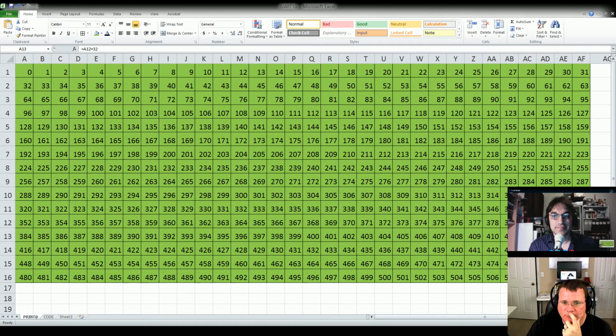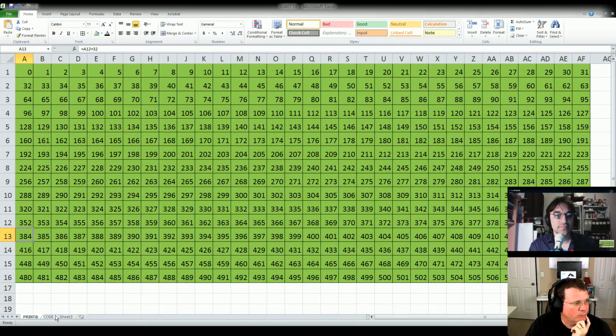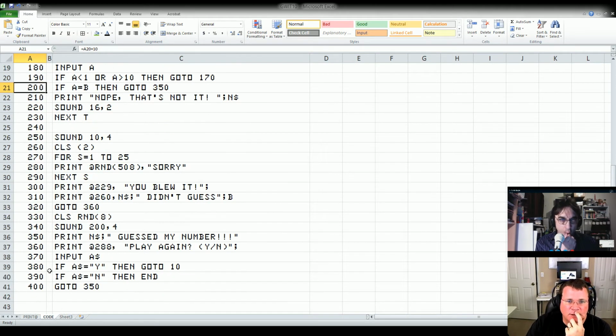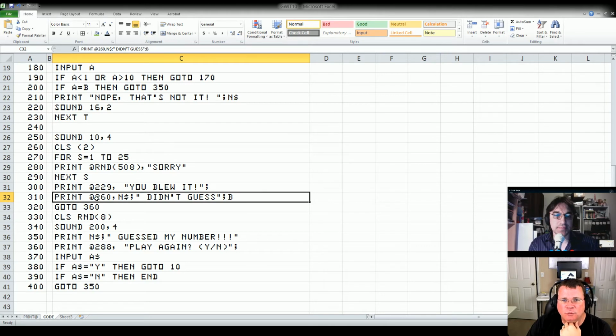The next thing I want to do is the one that prints you blew it. What line number was that? Oops, wrong thing here. The one that says you blew it, I printed something else and I just determined that it needs to go a little bit different. So that one here, 229. And this one here is an approximation because we don't know how long somebody's name is going to be. So probably just print them at the beginning of a line.